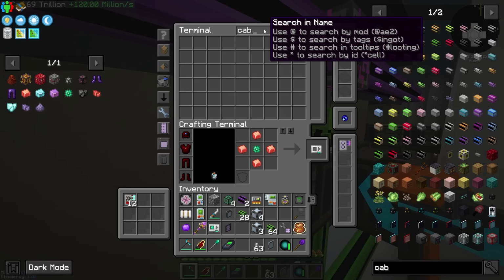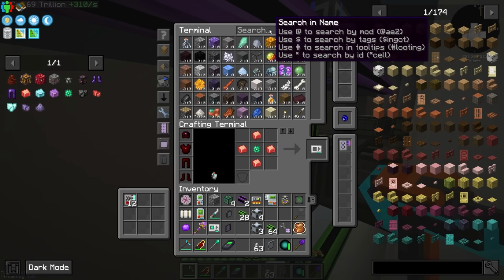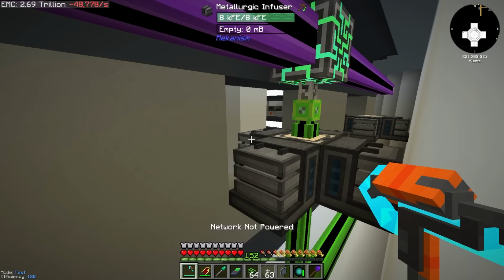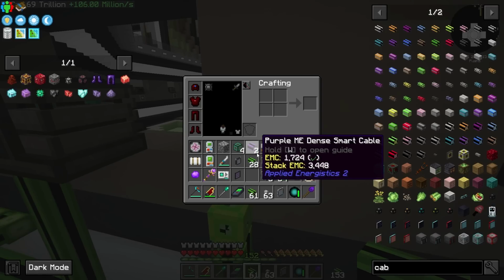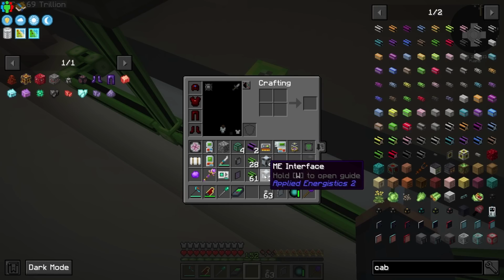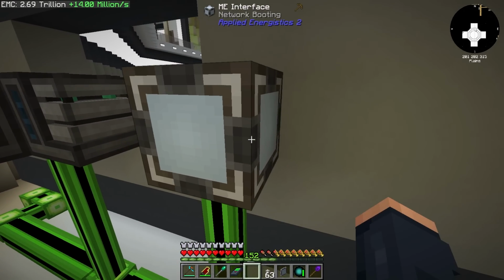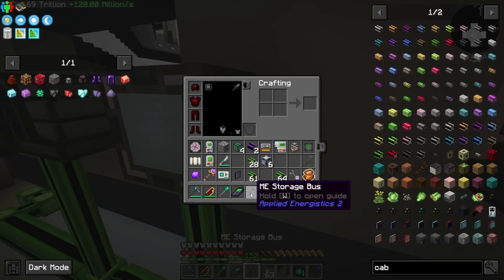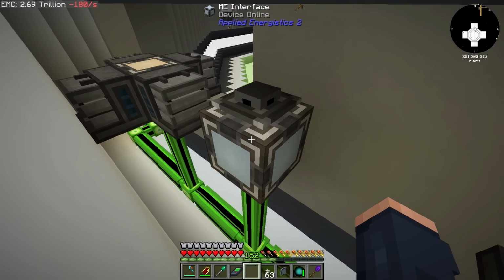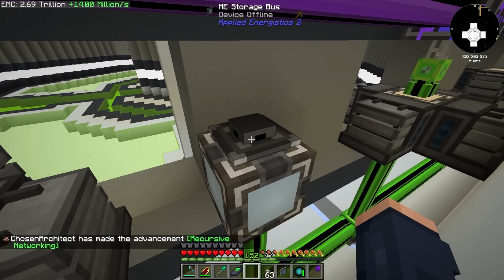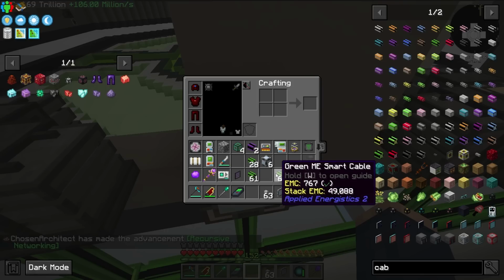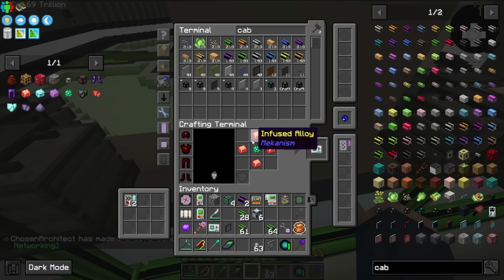We'll just take a cable, let our network reboot, cable, there we go. And we'll just bring this up here. This line is connected to the main network. I'm going to place an interface, and then on the new network, we're going to place a storage bus that is connected to our interface. And you can see right here, this is recursive networking. It's already detected that we've done this, and it is pretty cool what you can do.